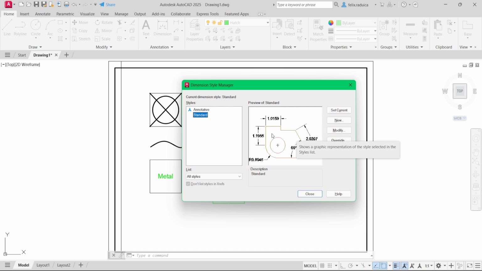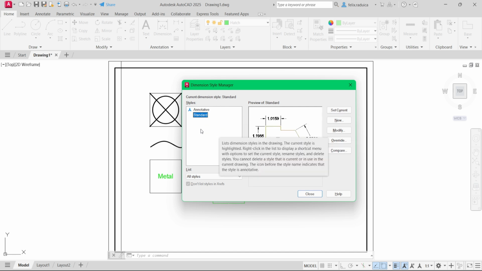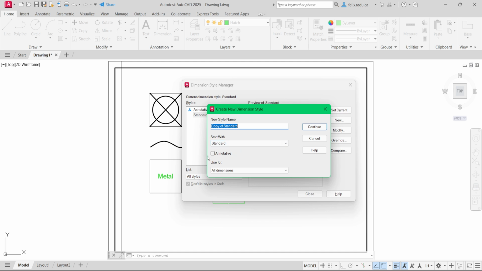We want it to look different, so we can create a new custom style here. So click on New, and it will be based on the standard one, and we'll call it custom.